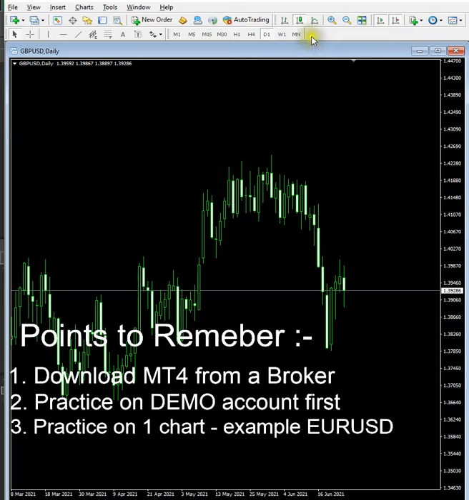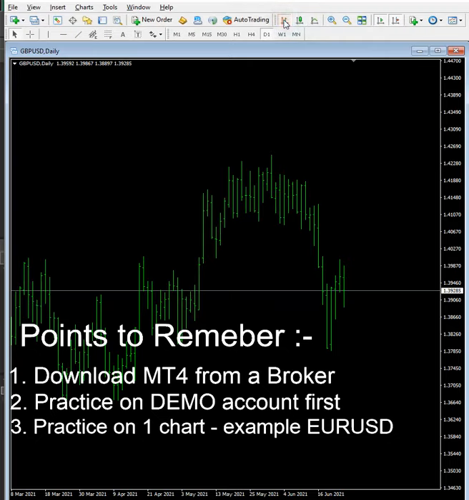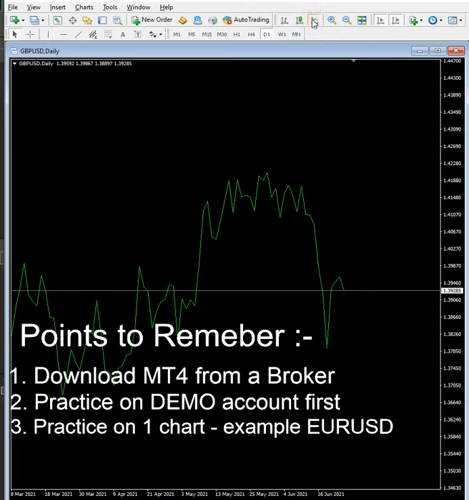And you can also change the look of the candlesticks. So up here, you can change it to a bar chart, and you can change it to a line chart. And there are various different reasons why you would want to make your chart look like this. Sometimes people like it so that they can easily plot the highs and lows like that.